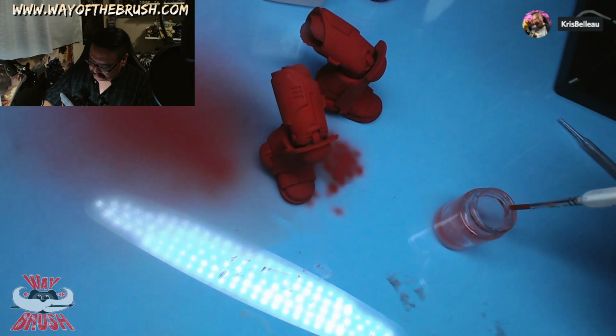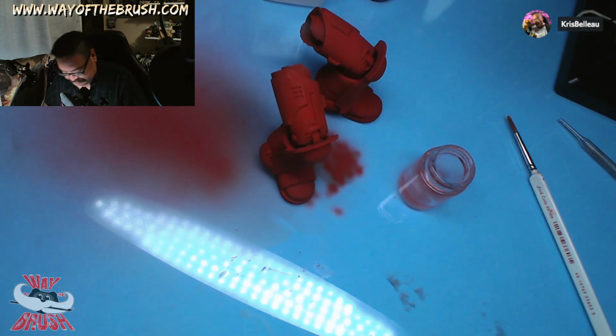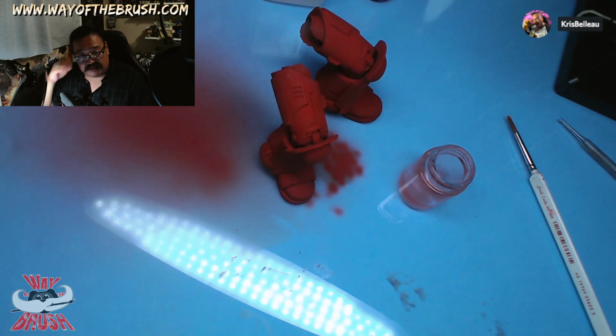So, alcohol. The bowl is mostly clean. I'm going to give it a quick little spritz of Windex, just to make sure. Again, like I said, I like to be very thorough in my cleaning. Taking care of your tools is very important.